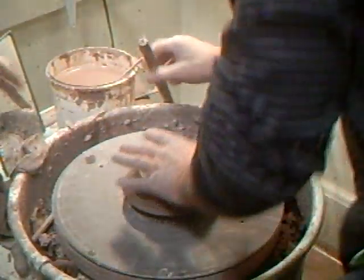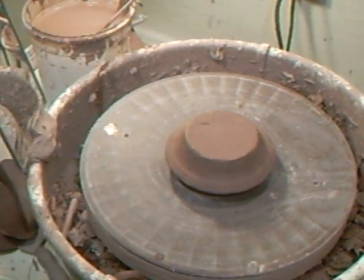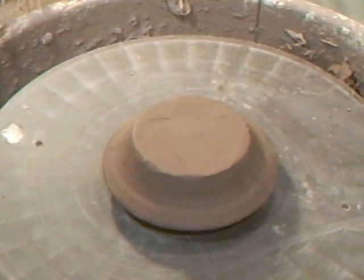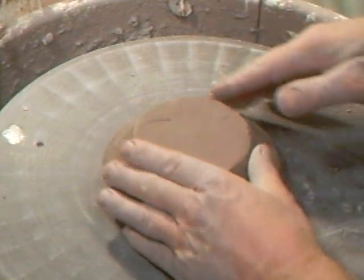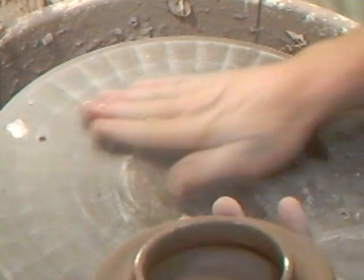Right, let's focus in now right on the wheel head there, what I'm doing. Let's have a look, see how we're going to go about trimming this in a sympathetic way to the body. So I'm using one of these trim tools. Let's just damp the rim of the gallery there.